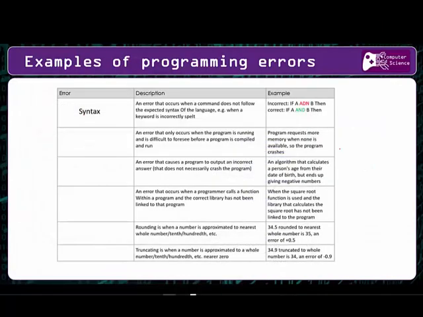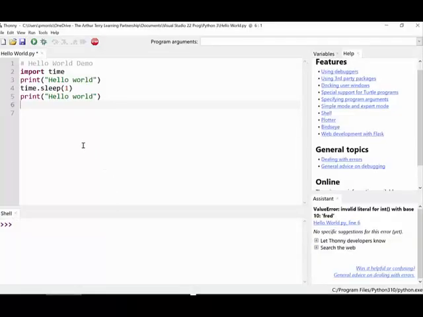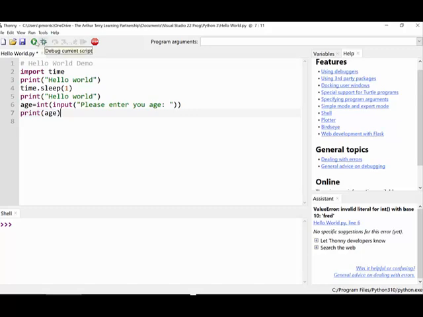The next type of error is a runtime and execution error. Right, so a runtime error is an error that occurs typically at runtime. An easy way to demonstrate that is if I just open my funny file and ask a question. So here I'm asking you to enter your age. So when I run it, it should just prompt me for my age.